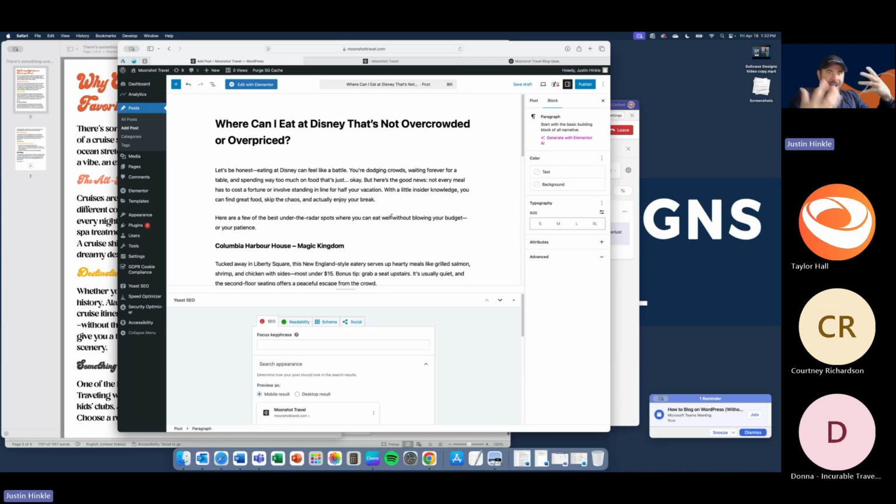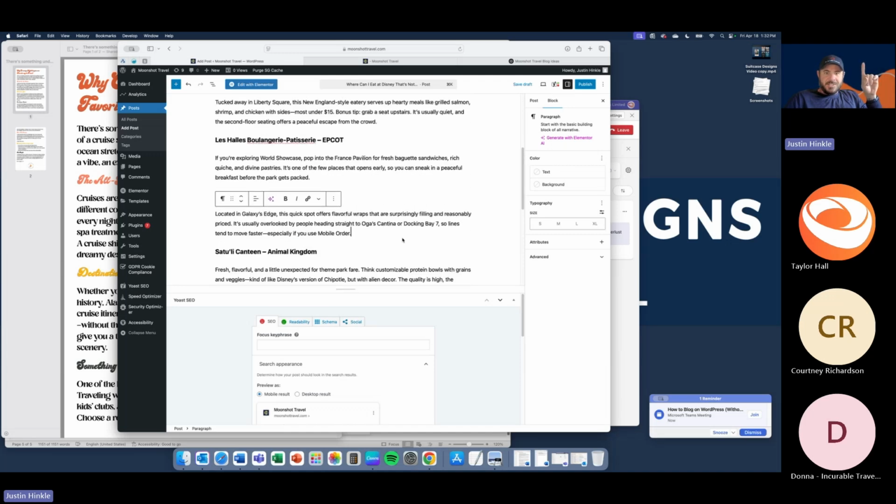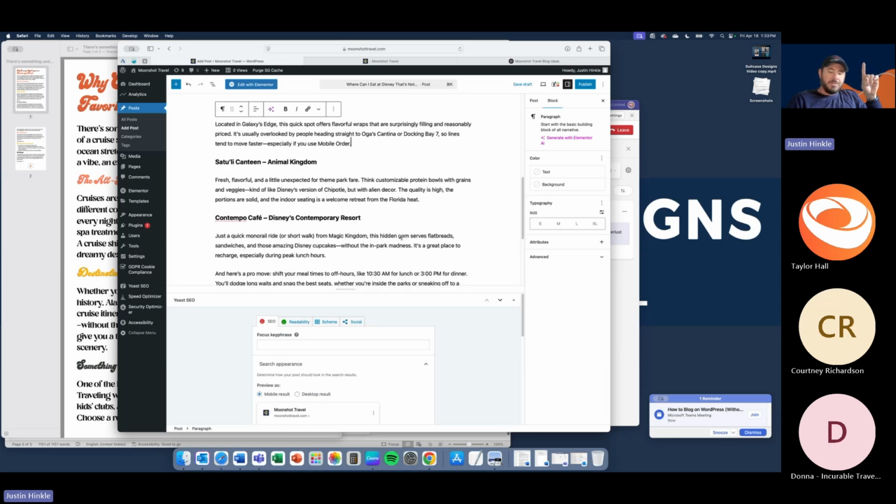Pictures help draw the eye, and people love looking at pictures. Videos, if you want to install videos, and I'll show you how to do that in a second. But make sure it's easy to read with spacing between them, headings, and then short sentences. You see, these are all short sections. Blog posts are scannable on your phone. People will keep going through them and they'll read the next one.